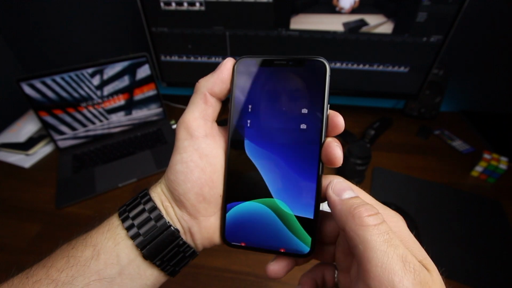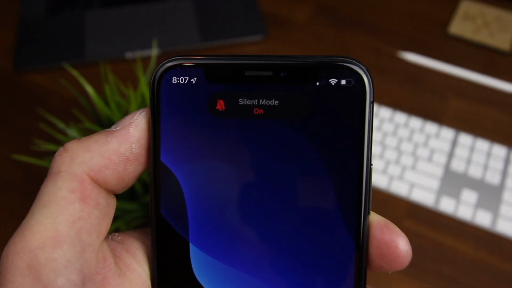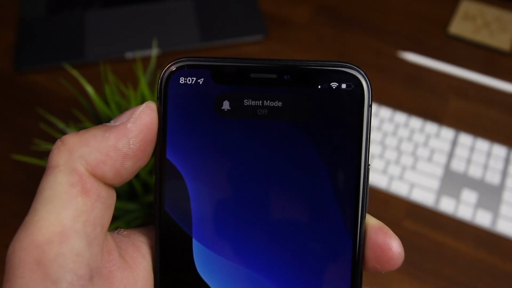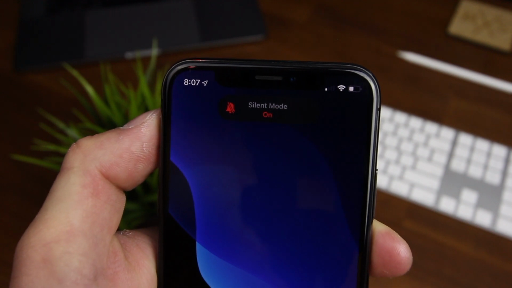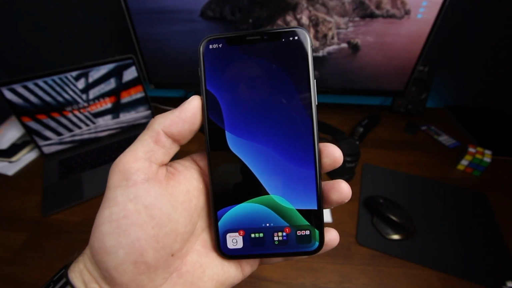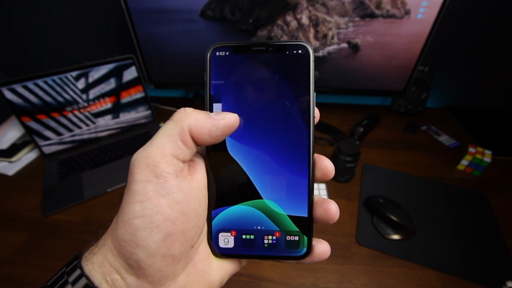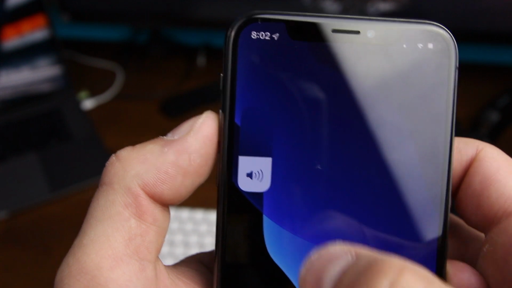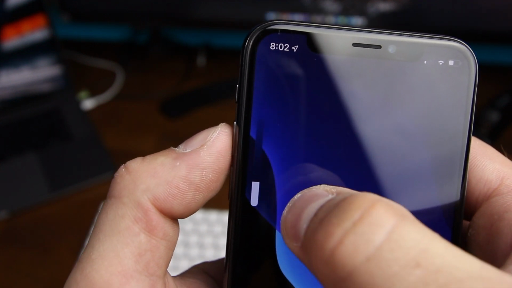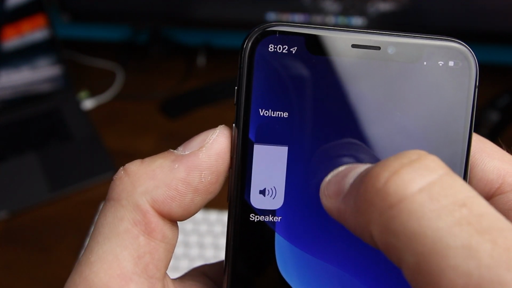So this one here comes with the volume rocker and of course the silent and loud toggle. If you switch it between loud and silent, you're gonna notice that you're gonna have a little prompt that says silent mode on, silent mode off. And when you change the volume, it is now not going to be that big in your face in the center of display volume kind of notification. It's gonna be a sleek, nice and tidy on the left-hand side right beside the volume toggles. And of course, you can then kind of adjust it with your thumb or finger, whatever the case may be. Make it narrow, bring it back wider. I have a feeling they're gonna get rid of the text there.